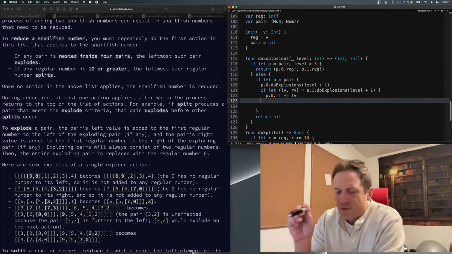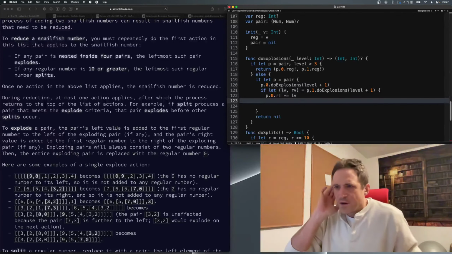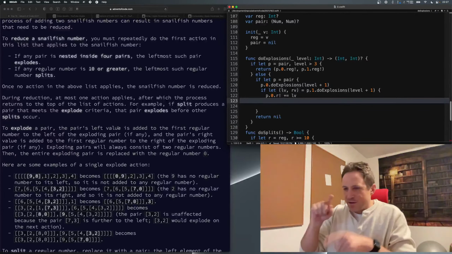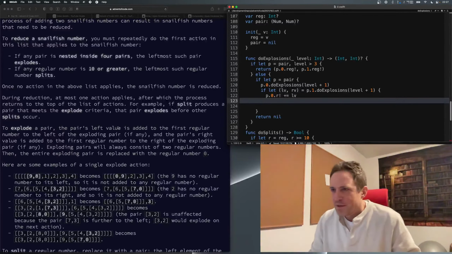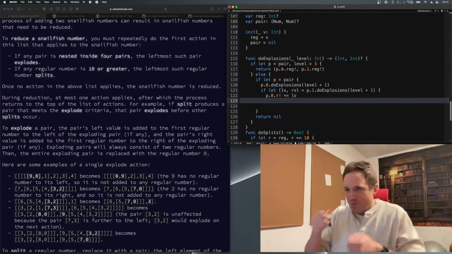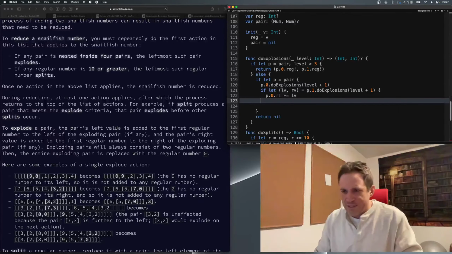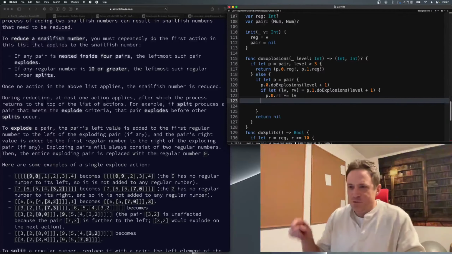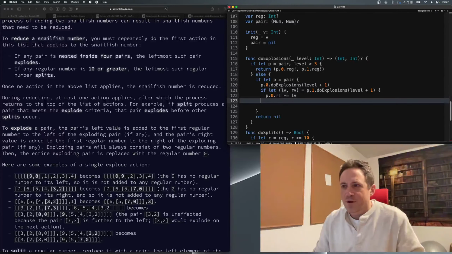First regular. Yeah, and it doesn't go back down. I keep thinking this is more complicated than it is, but yeah. But you're only going to get regular numbers, and there isn't going to be multiple nesting and yada yada because explosions will only go one level up. Okay. Add to the first regular number.